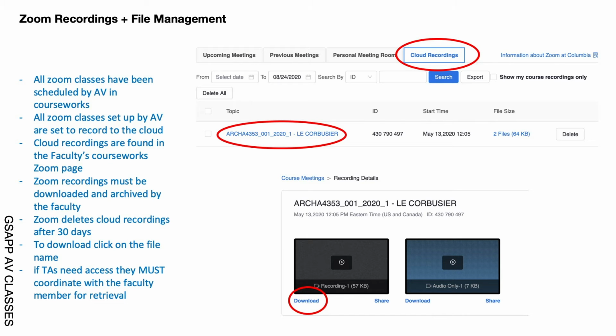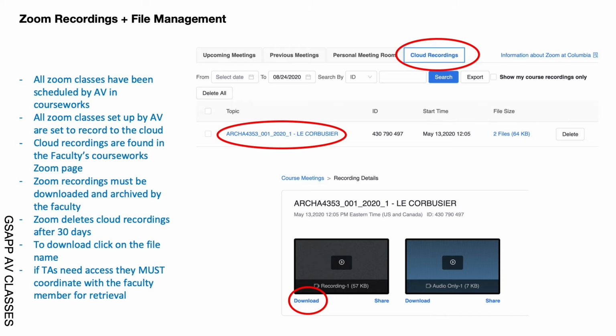As I showed you before, cloud recordings are in your Canvas Zoom folder. It's the rightmost tab. Here's an example of a recording. It'll be labeled as the course name. And the way to download it is to just click on the course name, and this window will come up and it'll give you the option to download the video. Quick question, do you download it to Canvas or to your desktop? You're downloading it locally to your desktop.